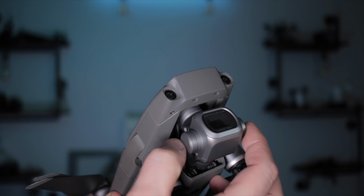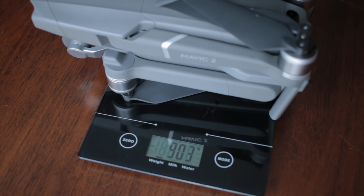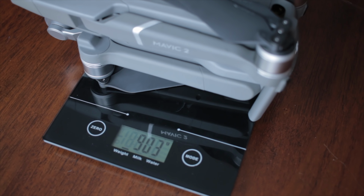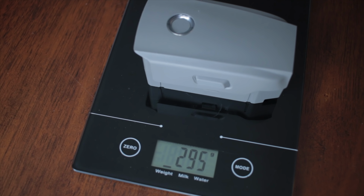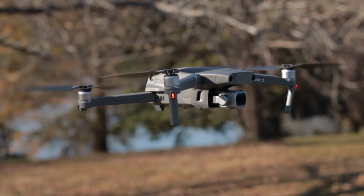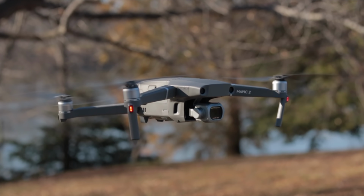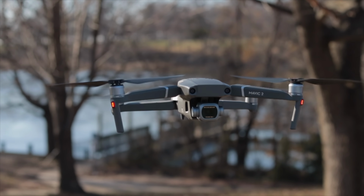The gimbal on the Mavic 2 is very robust and has very little excess movement. The Mavic 2 weighs in at 903 grams and the battery weighs 295 grams and has a capacity of 3,850 milliamp hours, which provides an advertised 31 minutes of flight time. The battery takes about 90 minutes to recharge.